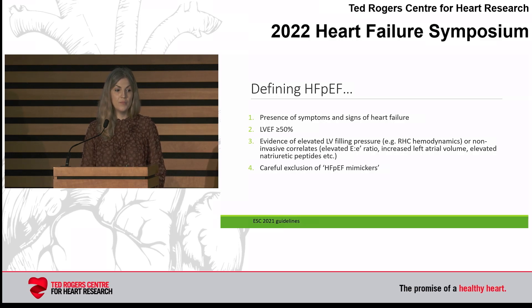You really need to have symptoms and signs of heart failure — that is key. Your ejection fraction is going to be greater than or equal to 50%, and there should be evidence of elevated LV filling pressures, either invasively or non-invasively, using echo parameters or biomarkers like natriuretic peptides. The problem is that not every single patient with HFpEF will have elevated LV filling pressures at rest, and this definition doesn't really account for people who only have symptoms that manifest with exercise. So no definition is perfect, but that's probably what's missing from this one.